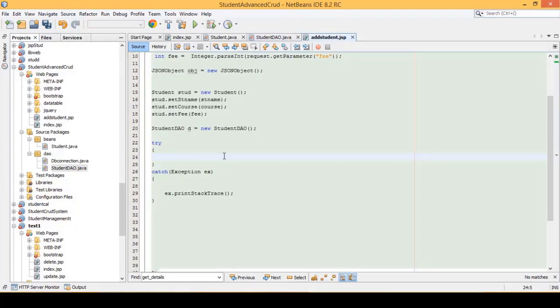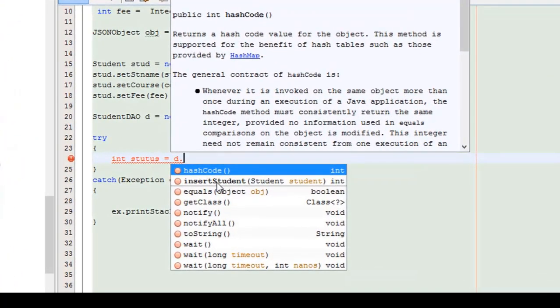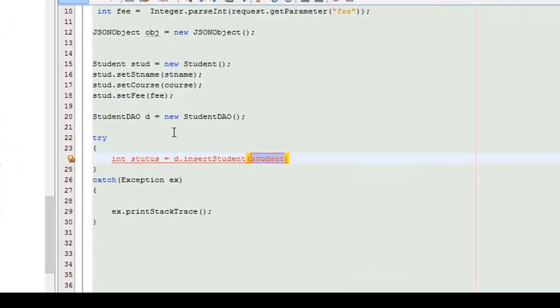So we have to write here int status. We have to create the variable int status equal this object d dot. Inside the StudentDAO class we have an insertStudent method. It's there, right? If you select this one, here we have to pass the properties, stud.